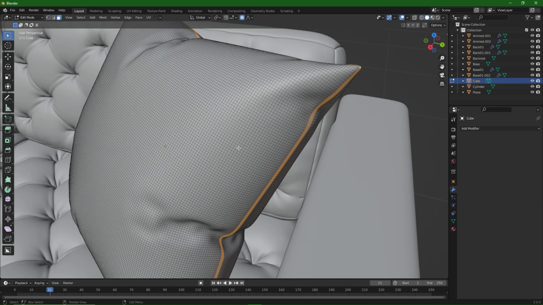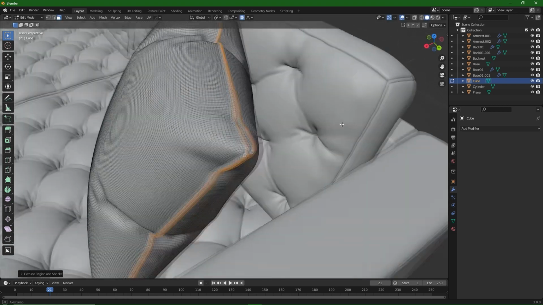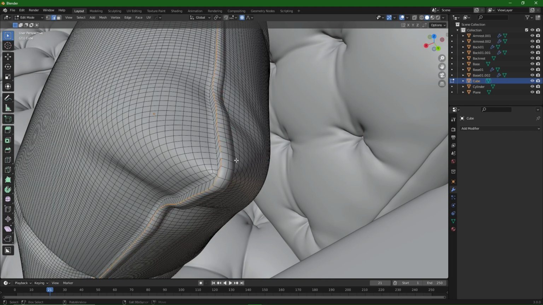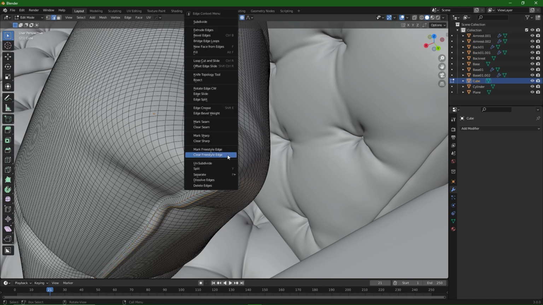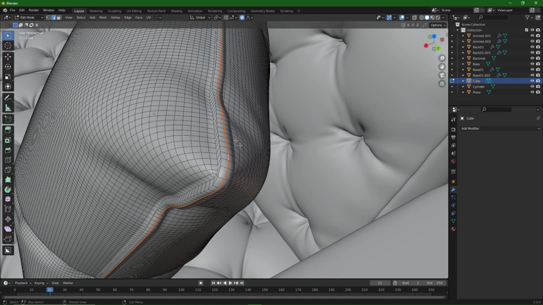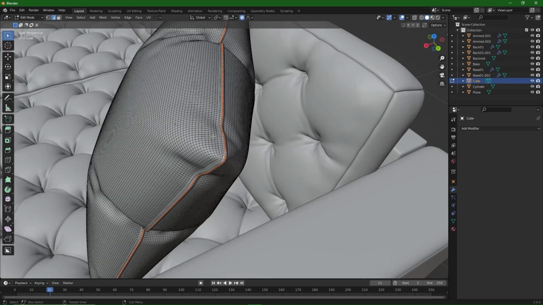and once you've got that, we're just going to hit Control E for extrude along normals, and we can just bring this part out a bit, somewhere around there. And then the next step we're going to do is to select these edges. Select these 2 edges. Let's see, now let's select the middle edge, and then just right click and mark the seam. So then when we unwrap, we'll have an equal front and back part.